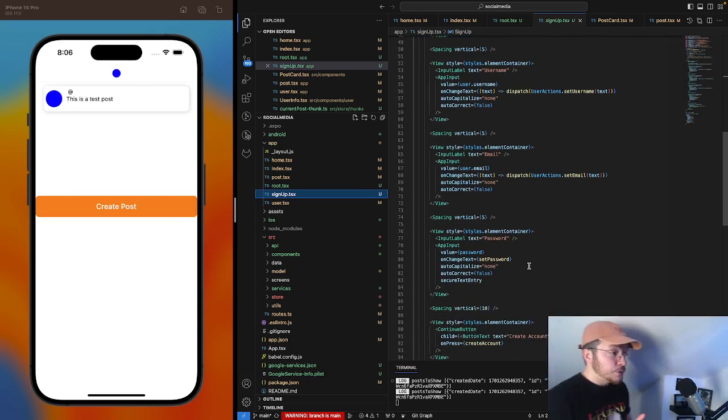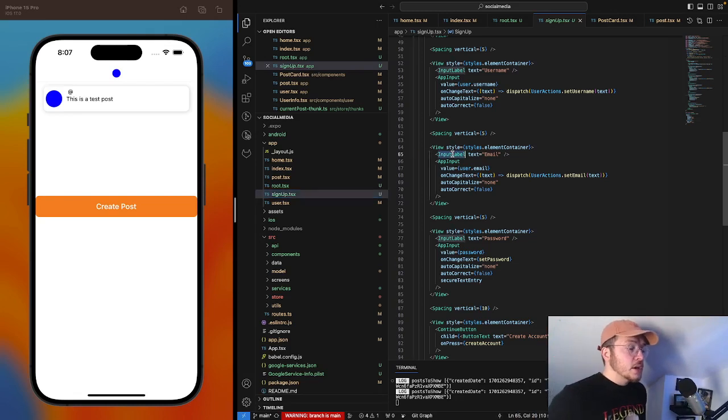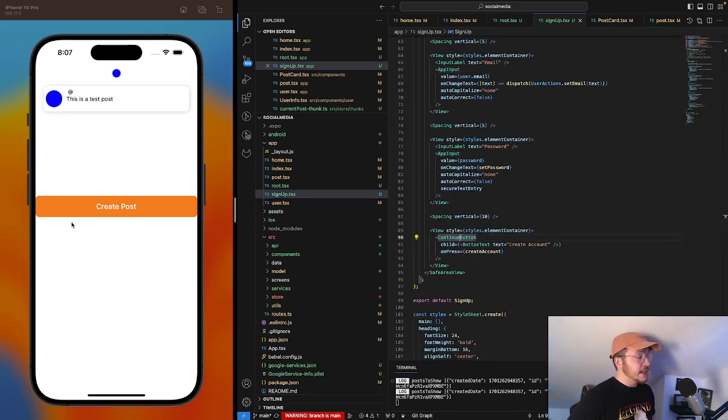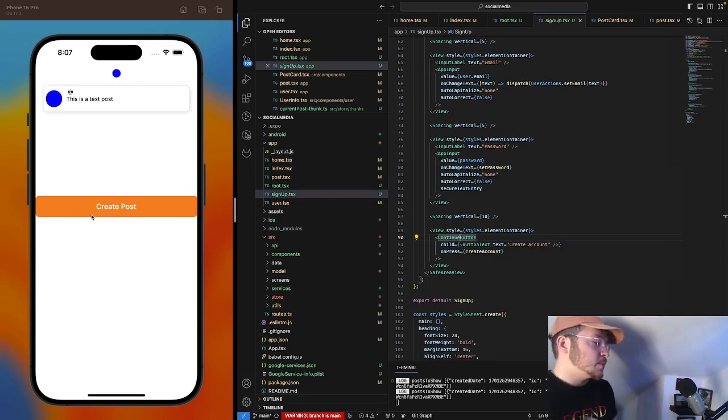We created 3 reusable components. One of them is the input label. All of our inputs should have a consistent label. All of our inputs should also have consistent styling and config, and that's what we went ahead and did. We set up input label, we set up app input, and then the last one is just a continue button, which you're looking at here. Just some spacing. We would obviously fix this. We don't want it to touch both sides of the screen, but we went ahead and did that.